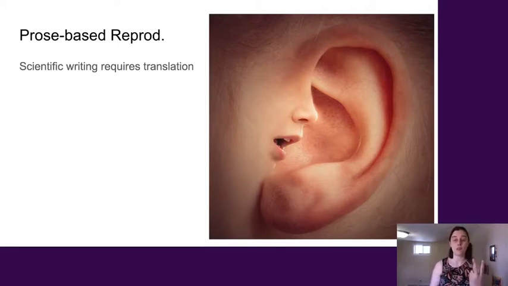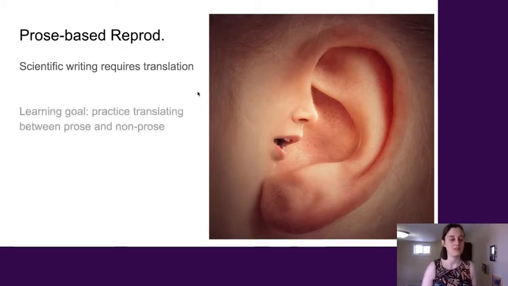You then converted it into a spreadsheet. You converted those spreadsheets into analyses. You converted those analyses into conclusions. And all of that had to be translated into language. And I want to be really clear that active translation is non-trivial, right? Anytime we're translating, there's a risk of data loss, of data augmentation, and of miscommunication. And so one of the fundamental goals for reproducibility must be that our prose is reproducible. So our learning goal was to practice translating between prose and non-prose representations of the research that we do.